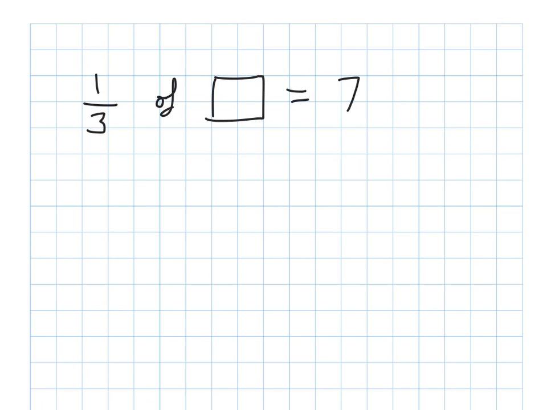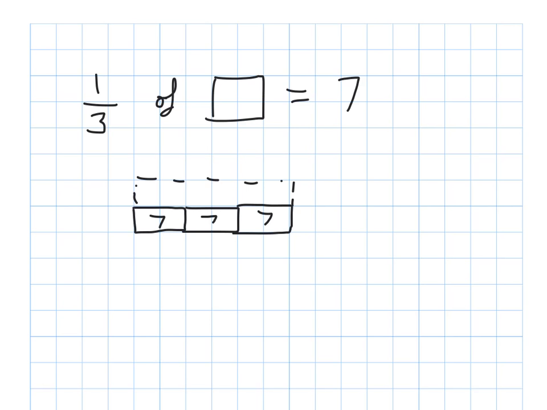So again, because we've got a 3 on the bottom of our fraction, we just draw 3 equal sized boxes. So 1, 2, 3, and then we don't know the number that's on the top. So draw our box on the top, which is going to be our missing number. But we do know that 1/3 of this number is 7. So we can put a 7 in each box, because this third is 7, as is this one, as is this one, because they're all equal pieces.